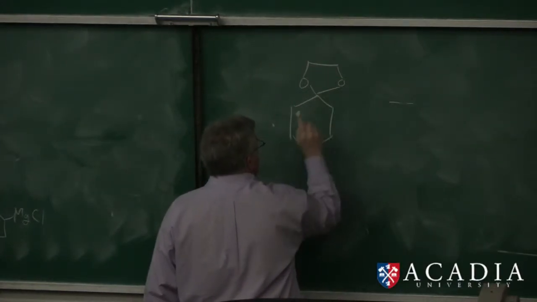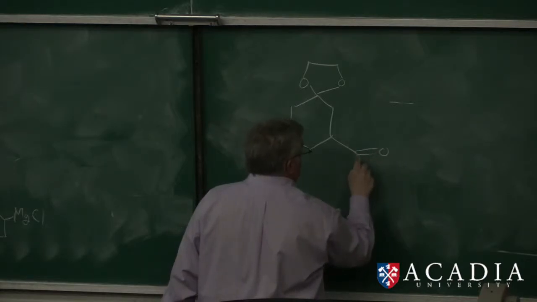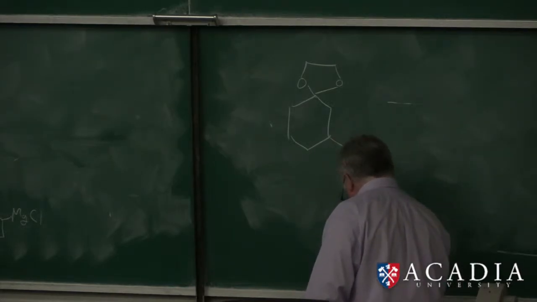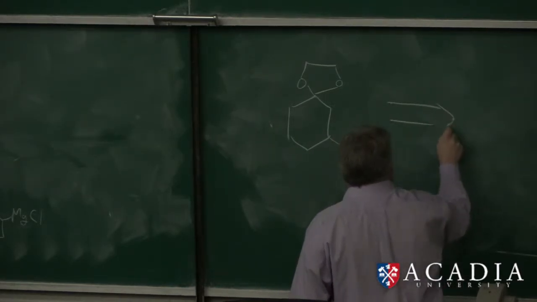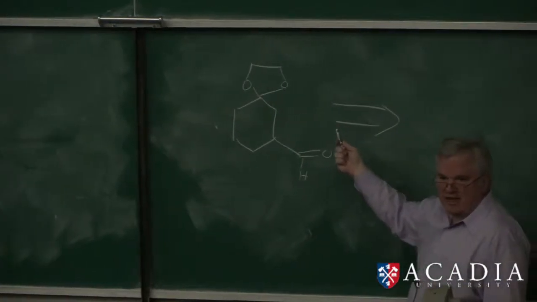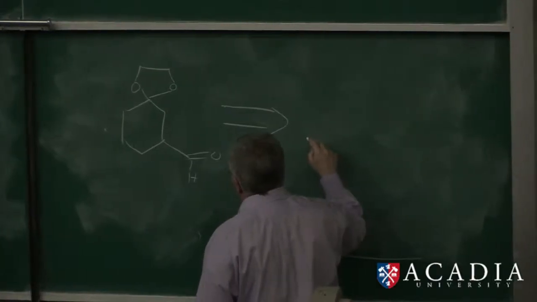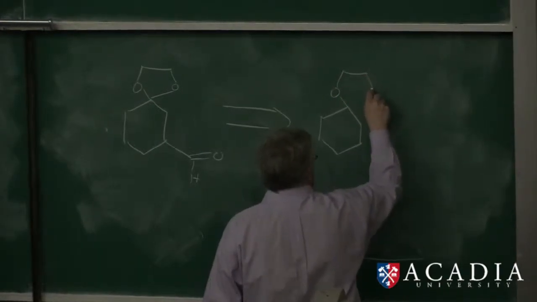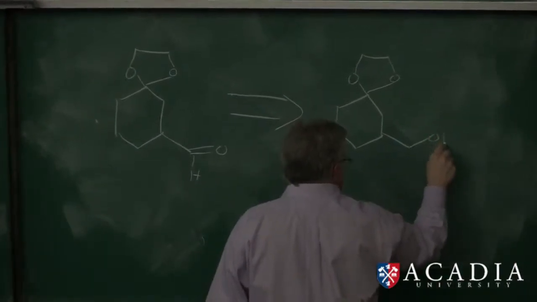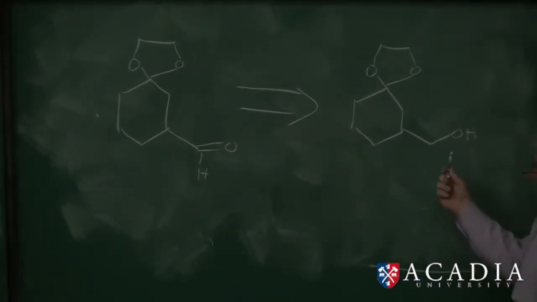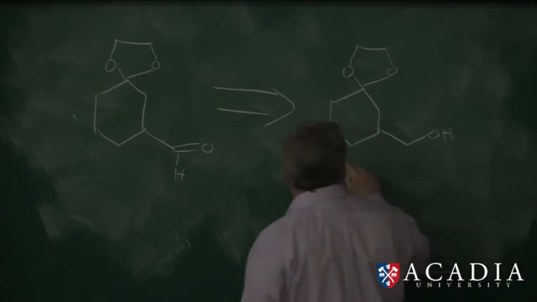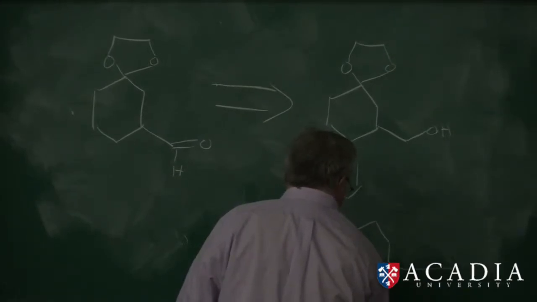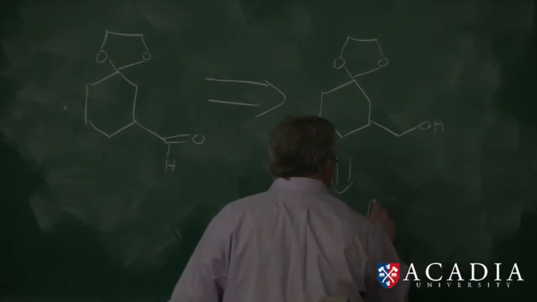We only know one way of protecting. I need to make that. How am I going to make that? I'm going to make that. These are retrosynthetic arrows, the big thick arrows. I can make that from this. Okay, there we go. I can make that from this, and I can make this.